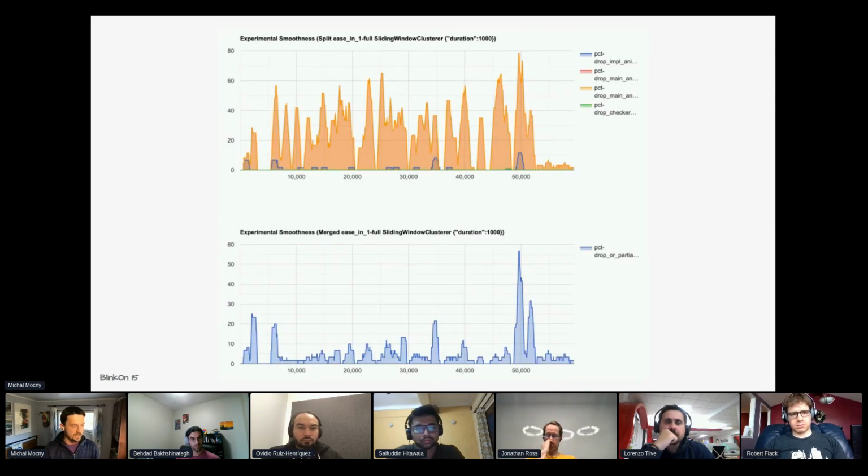So we try to merge all this data. In this case, in the top chart, you have the individual pieces. In the bottom chart, you have how it turns into a metric overall. And you see that the metric that we build is a midpoint between the extremes of the constituent pieces that go into it. All right.